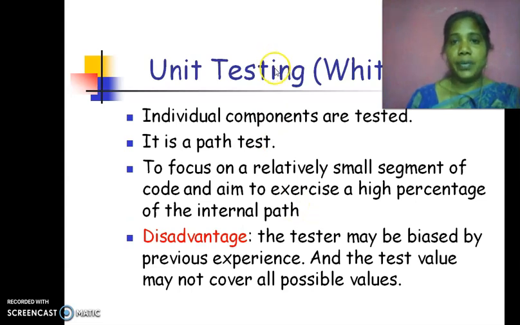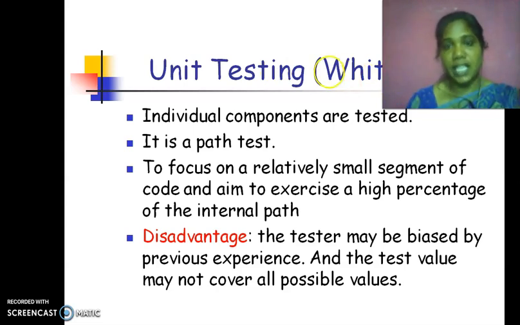First is unit testing. Unit testing is one kind of white box testing, because the developer tests the unit. So it is also an internal test. In white box testing it is called an internal test, because only the developers need to know where the error is. So unit testing means individual components are tested.